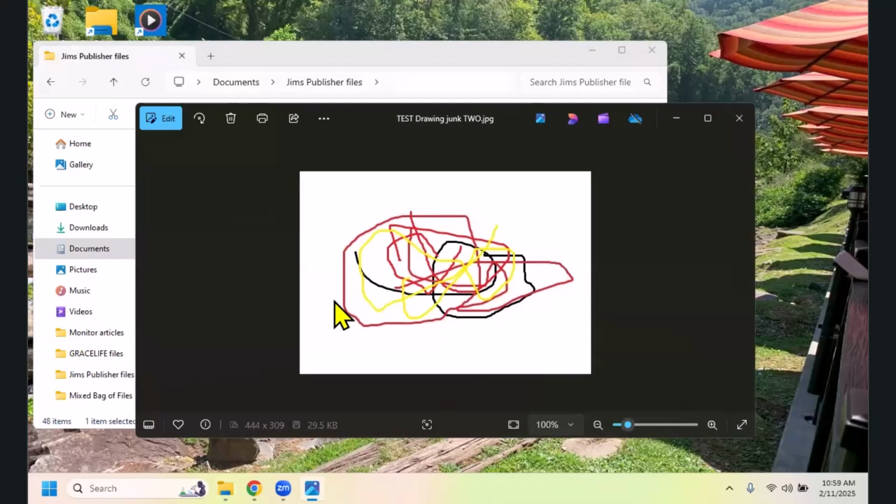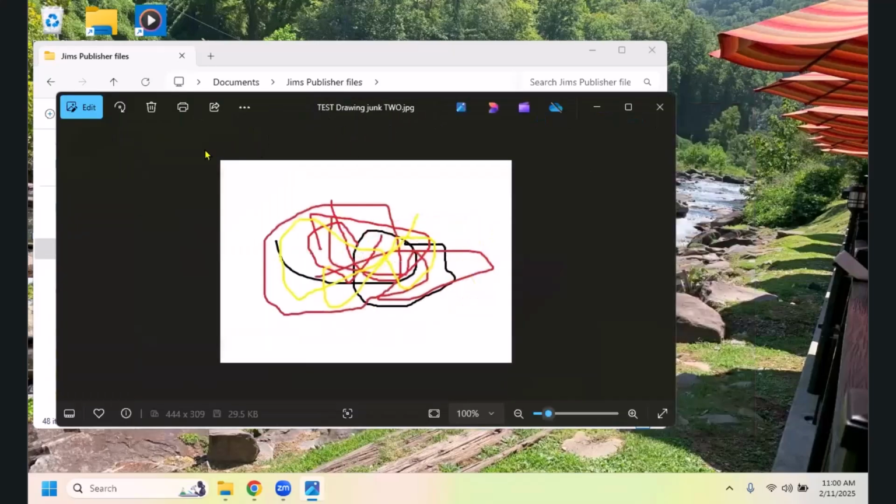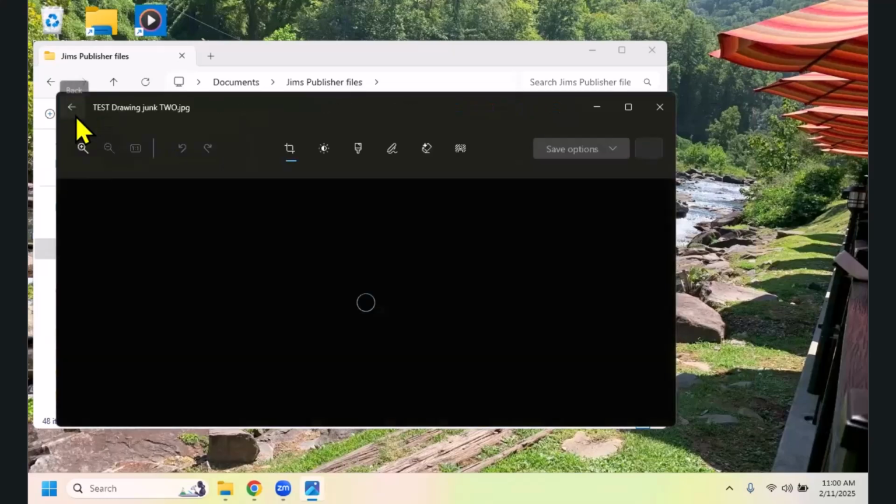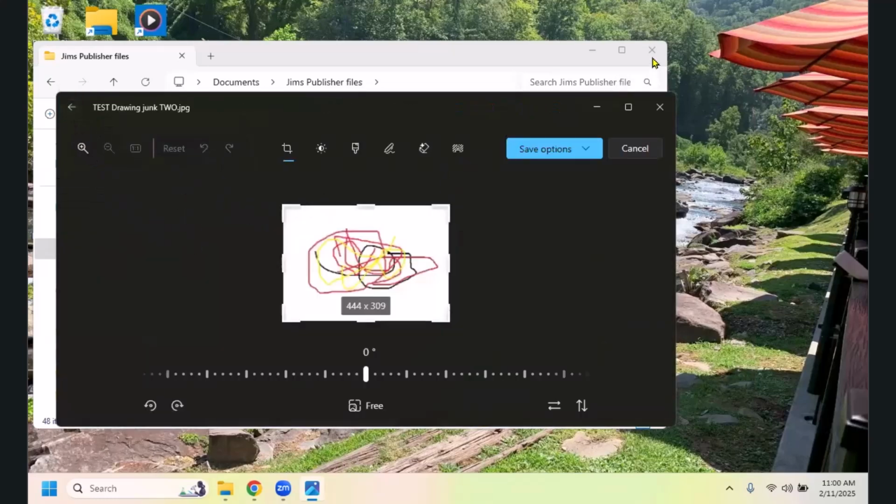Yeah, but when I double click on it in the Windows File Explorer, it uses the default program, which for JPEGs is, I think, the Windows Photo Viewer or something like that. It doesn't have the name on it up here, but I can edit it and do all kinds of play things with it.